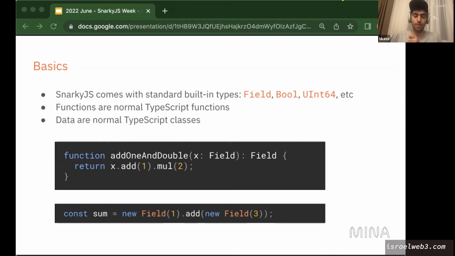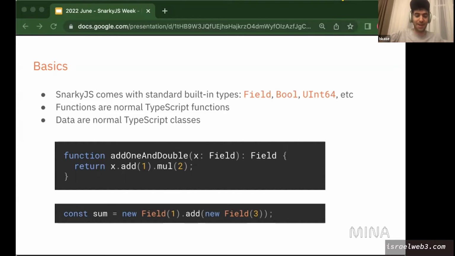So like that second example there, integer or numeric literals in JavaScript need to be wrapped in a field package. But we have syntactic sugar when it can be inferred. So in the case of that function, for example, the syntactic sugar makes it so you don't have to say new Field(1) when you're adding.